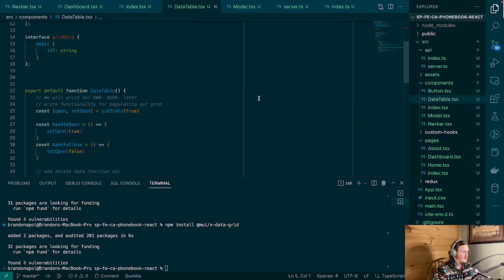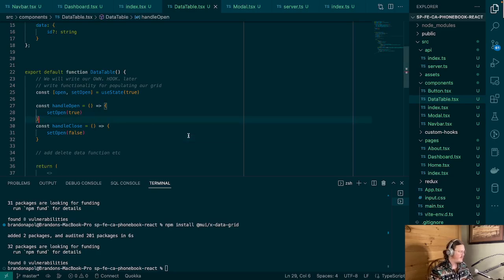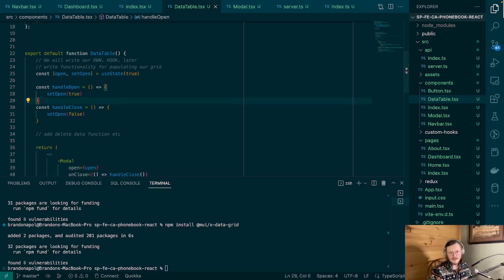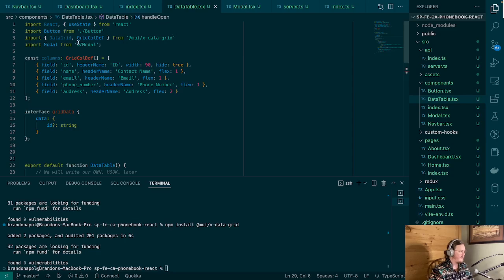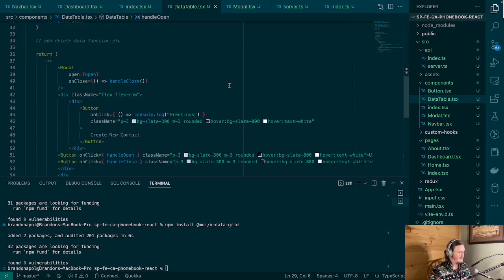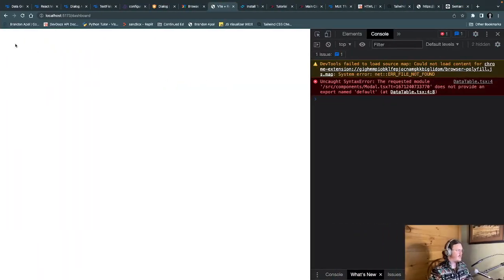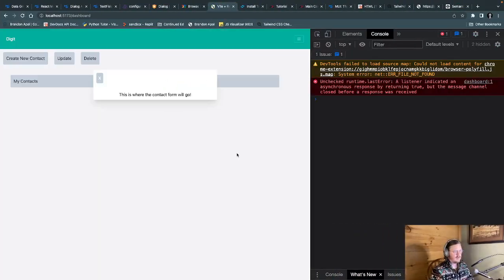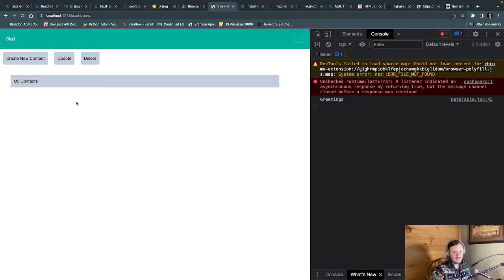and great. Right. So 15 minutes. How long will contact form take? Oh goodness, this is a long one. All right, cool. So we're doing about one component per video, about once every 15 minutes. So we're just kind of grooving along. We are not quite done with enough of our data table to actually have functionality, but if we come back over here, just have a look at things and see what's going on. This is where the contact form will go, and so you can either click on it to do that, or click on this one, which is not supposed to say greetings.